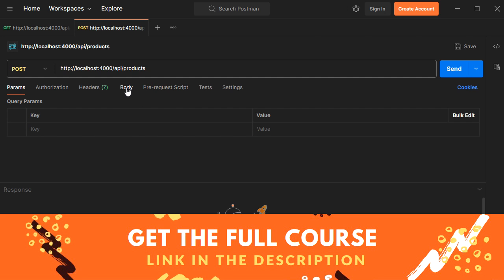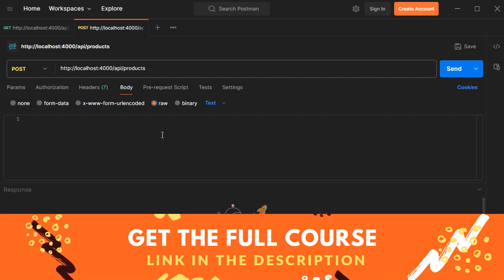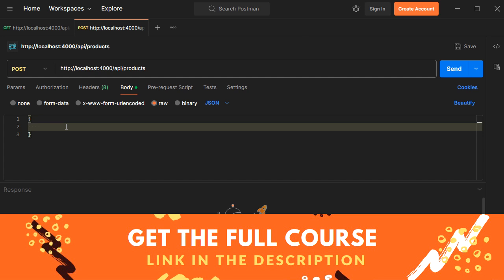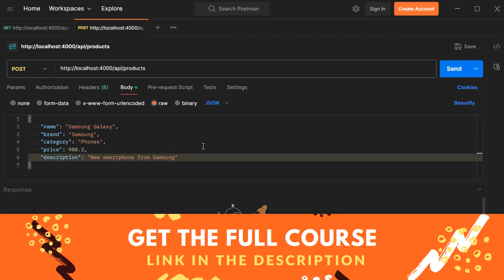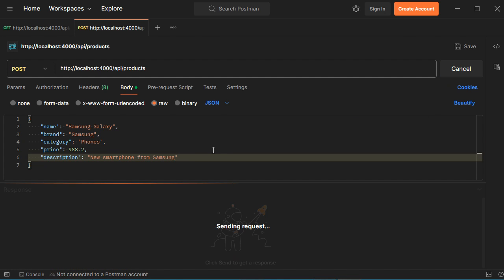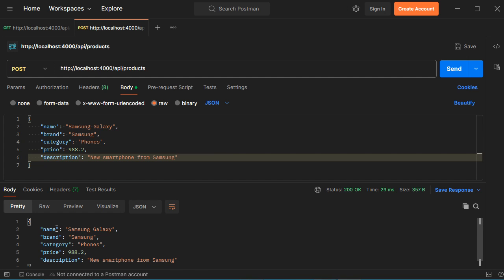So we have to go to body, then raw, then we will send a JSON object. So here let's select JSON, and let's provide an object with some properties. So let's write the name. Then we have the brand, the category, the price, and the description. Let's send the request.